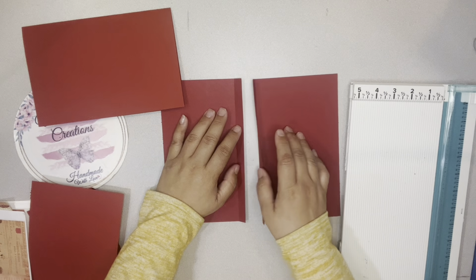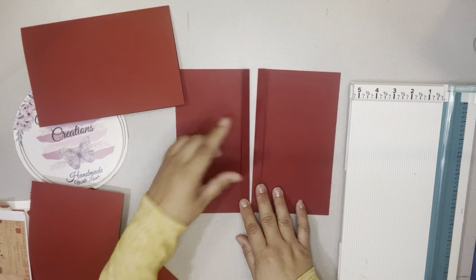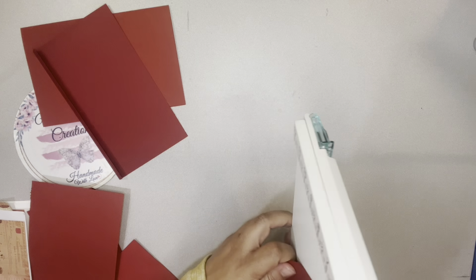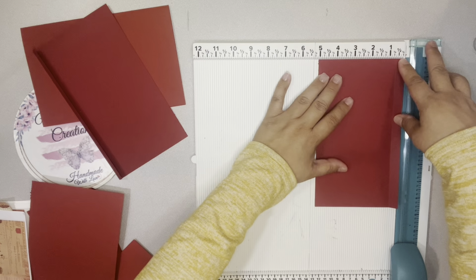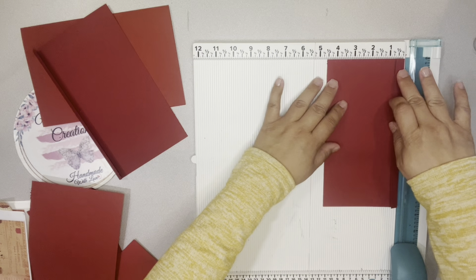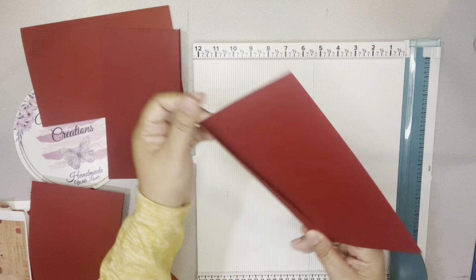But then on these pieces, you're going to fold a half inch flap. And on this second piece, I cut it a little smaller. So when you fold it in half, it's 5.5. And I cut this one to 5 inches. And then I fold a half inch here. So you're going to have a piece that is going to be 4.5. And this is going to be to close your folio. This is to add another piece.